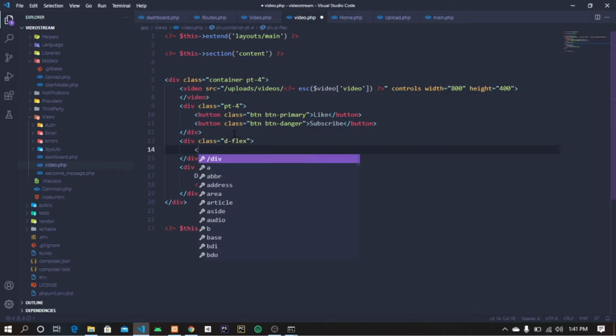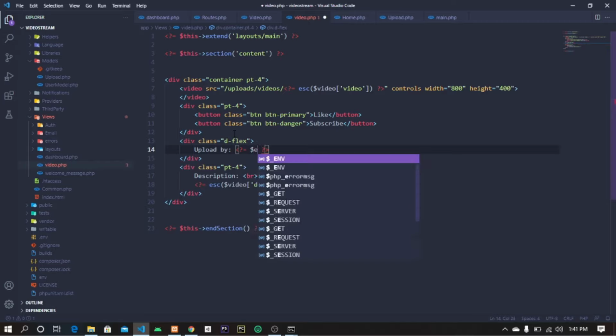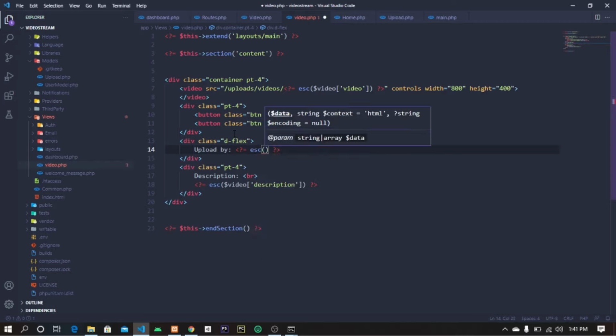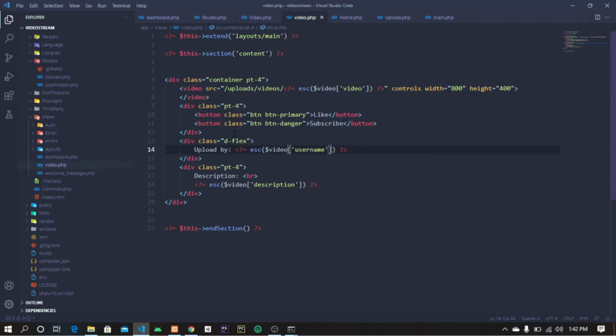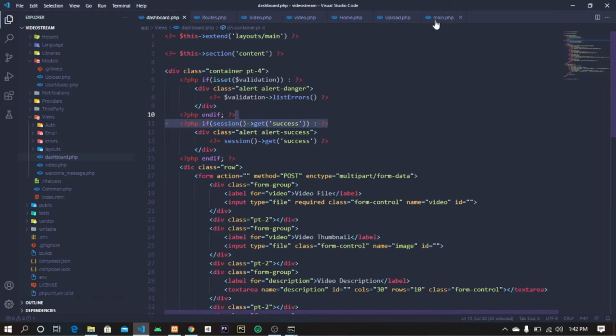Then we can go ahead and do uploaded by, then esc, user, video, then the username. Let's try that out, refresh. So we have uploaded by here. This is not moving to the left like that. Let me see what we did here. Okay, the name.